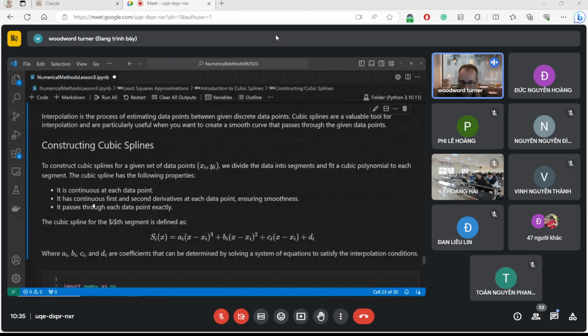So if I take the first derivative of this, it would be 3a_i times (x minus x_i) squared times 1, and then 2b_i times (x minus x_i). And then for the last one, the derivative of c_i times (x minus x_i) is just c_i, and d_i would be 0. Take the derivative again. It should also be continuous. So we need to pick the a_i's and b_i's, and the rest of the coefficients, so that these conditions are satisfied. We can find those by solving a system of equations. That's the idea.